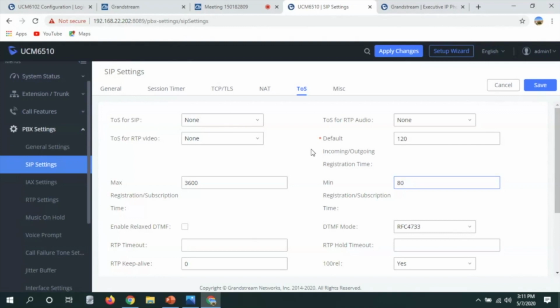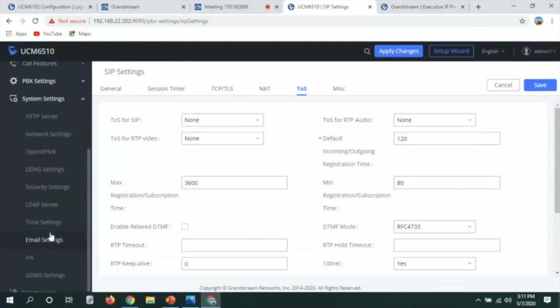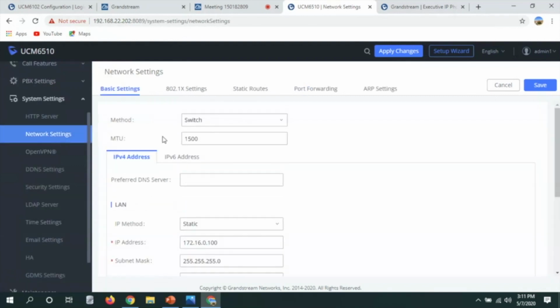Keith is asking, can you explain the difference between route, dual, and switch mode on the UCM? So that's a different topic, but I can address it quickly here. When you go to network settings, you have three modes. Switch mode is the one you use most of the time. In other words, it's just going to work as a switch port, like a SIP endpoint device, like any other device in your network. It's not going to generate IP addresses, it's just going to work like an endpoint, like a host in your network.